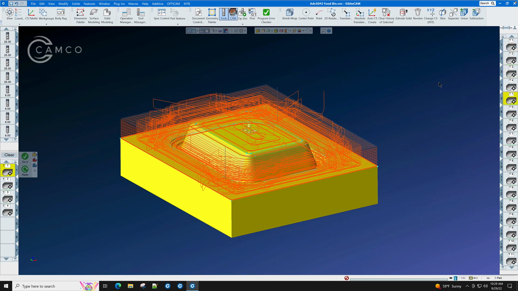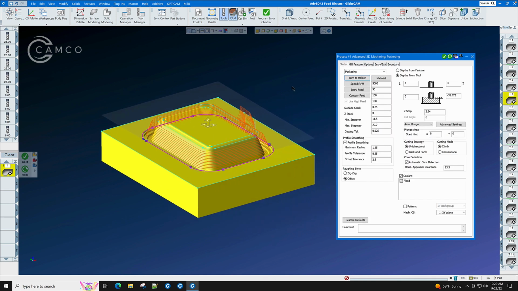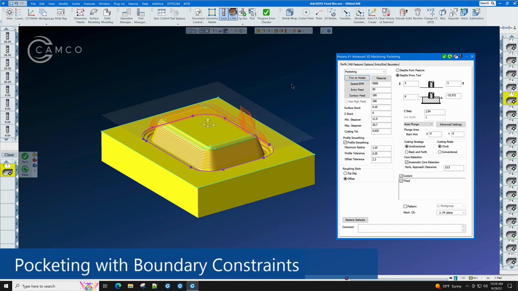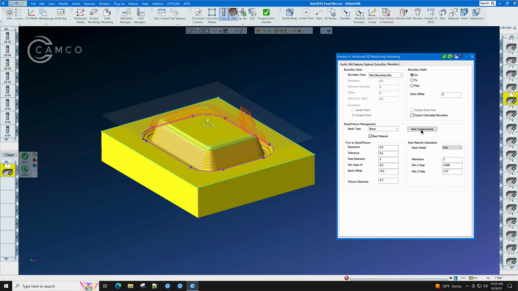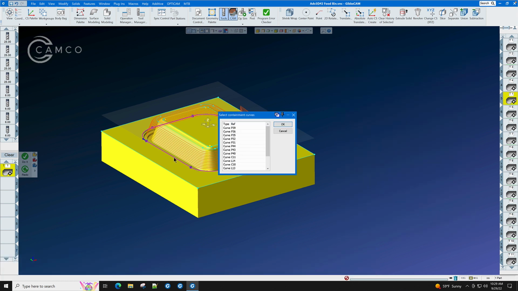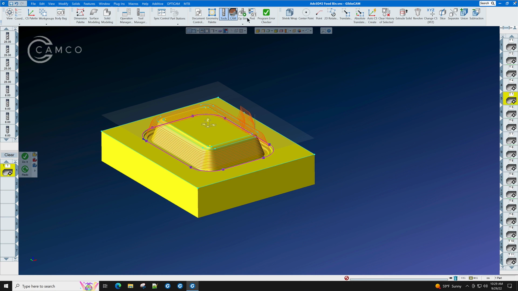Next, let's go look at some of the other toolpaths, such as a semi-finish pass here. We will use pocketing, but we will create a boundary and rest material calculation using a simple 2D piece of geometry to contain this toolpath. Let's look at this toolpath number 5 by itself.